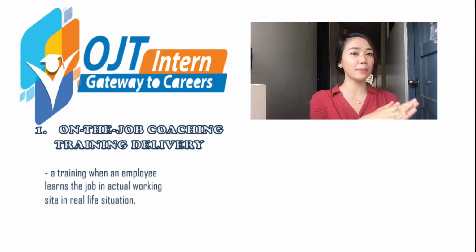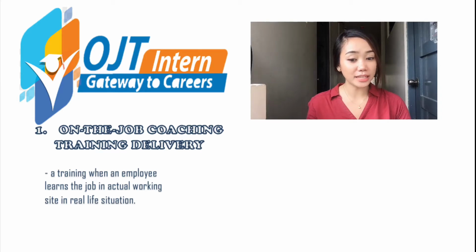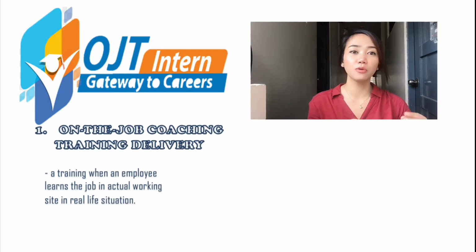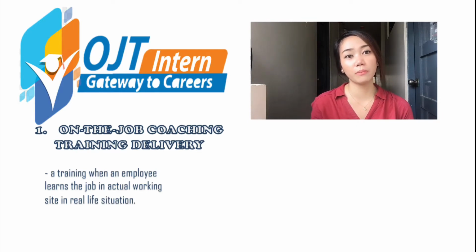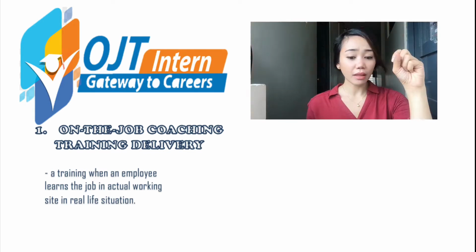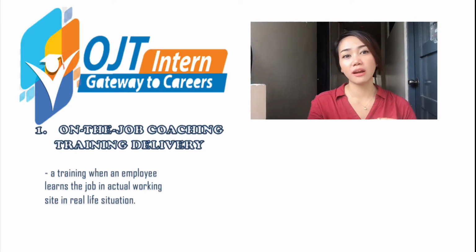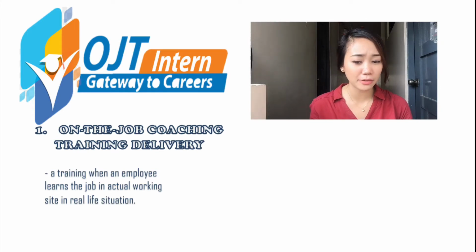For example, the company has a new machine. You have to train the employees on how to maneuver that machine to adapt easily to a new working situation. By doing this, OJT is the most effective way, because they can easily ask questions and be corrected by the trainer. The method depends upon the quality of the trainer. So you have to choose the trainer wisely, because it's very important to have an efficient, properly selected trainer to make this system work.